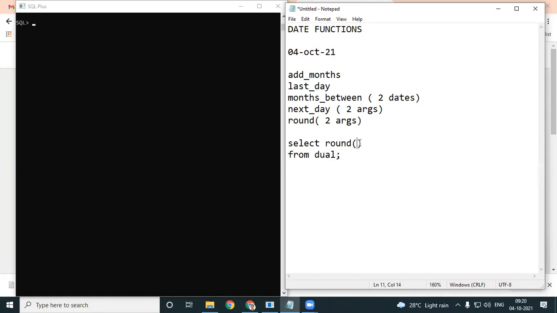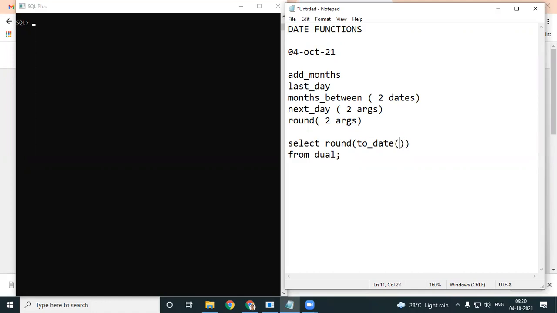So now here you can give in a date, but when you give in a date in your round function, it is always better to use it together with another function called toDate. toDate and toChar, after some time we will learn it in detail. toDate means you are converting it to a proper date.